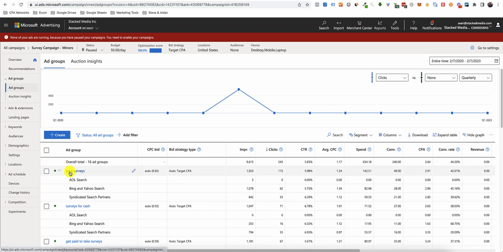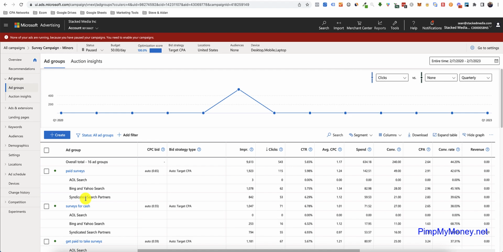So in this example, they go out to the search engine, they type in paid surveys, how to get a paid survey, something along those lines. Your ad shows up, they click on it, you get charged, and it'll show in the AOL or the Bing and Yahoo search network. Syndicated is two things. Either it's a text ad on a website like CNN, Sports Illustrated, etc., or somebody sends out an email to their list where the link in that email goes out to a page that has a bunch of text ads on it. Either way, it's third party, okay?